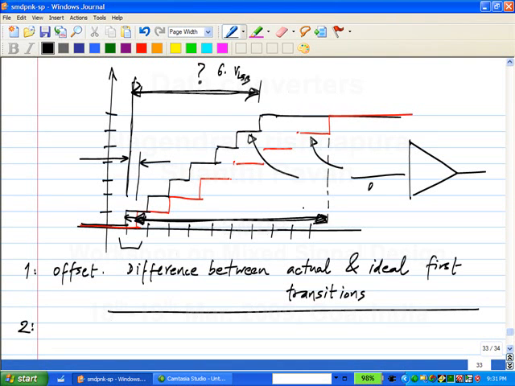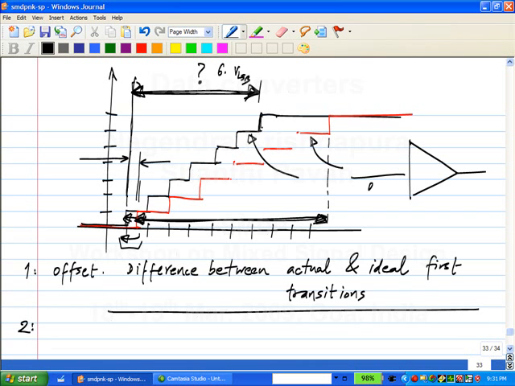Okay. So first what we will do is, essentially we are measuring the offset error, which is like this. Okay, and then you can think of it as dragging the non-ideal characteristic to the left by the offset, so that the first transition coincides with the first transition here. Then you look at the spacing between the first and last, in the actual case and the ideal case, and you apply a factor, so that the actual one shrinks by that amount. Okay, so then what will happen? So then the last transition will be coincident with this one, right?